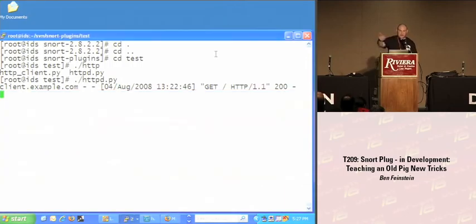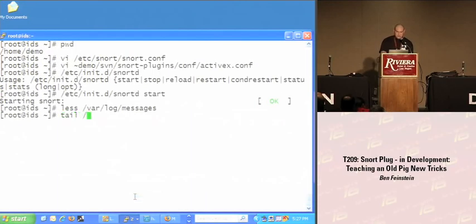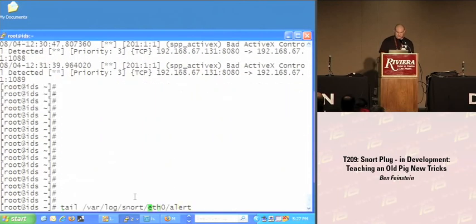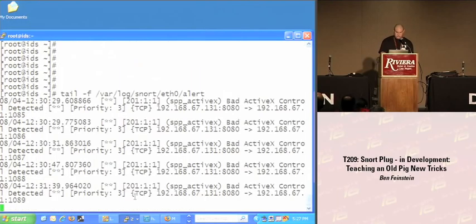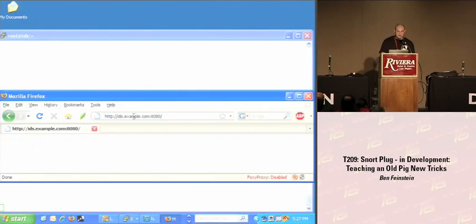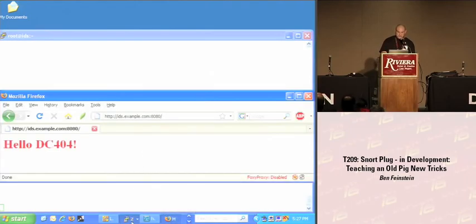And you can see back here we got a GET request. We sent a 200 back. And then if we go over here, we'll do the request again just to show that there's no alerts being generated. So Snort's not generating alerts. Back here we're tailing the Snort alert file, and we're getting this nice blinking text back.